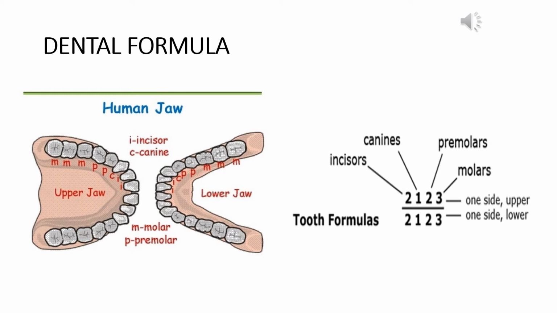Now there is a slightly different dental formula in human babies, because in human babies the premolars, that is the two premolars, are not present. So the dental formula of human babies will be written as 2, 1, 0, 3 by 2, 1, 0, 3. So the total number of teeth in human babies is 32 minus 4, that is 28. So in adult human beings there are 32 teeth present, and in human babies there are 28 teeth present.